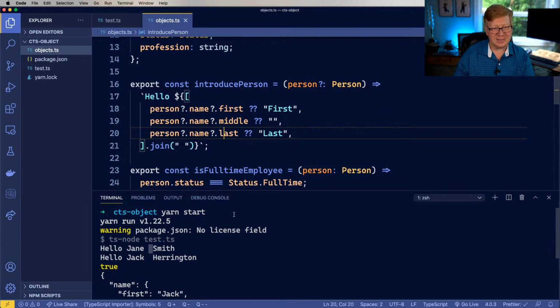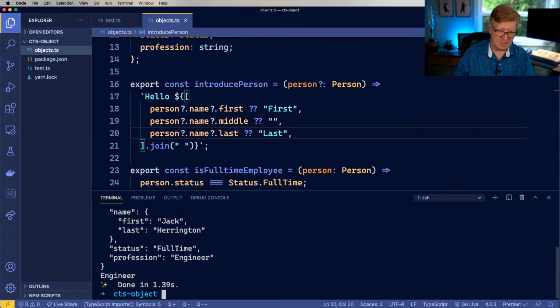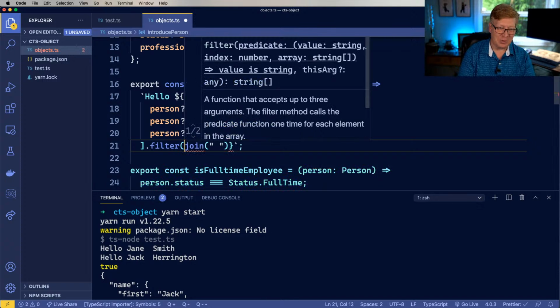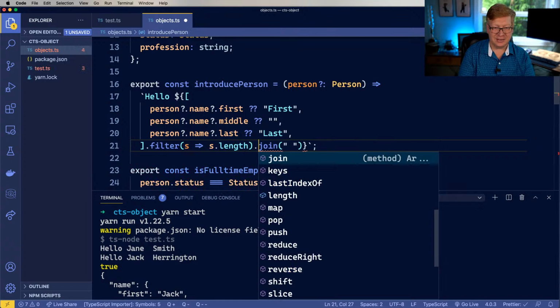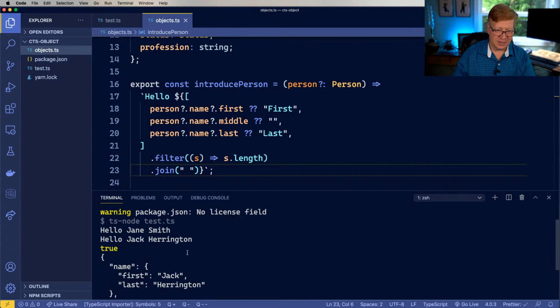Is that going to remove the extra space? I don't think so. Hold on, let's try. Nope, we retained that space. So, oh, this is terrible. Filter s dot length. Okay, now let's try it. Yay! And I removed the extra trailing space.